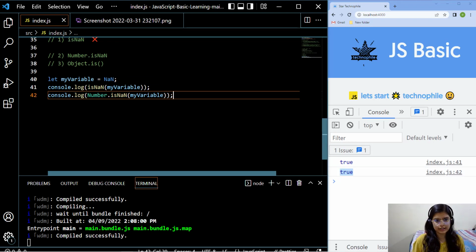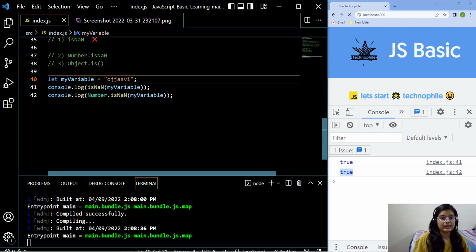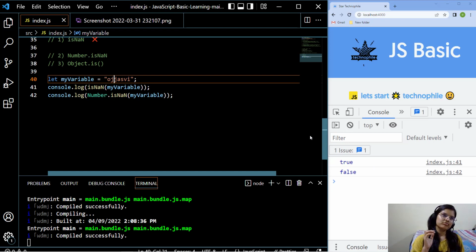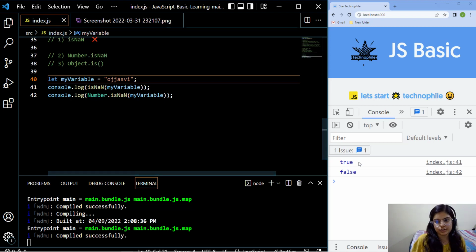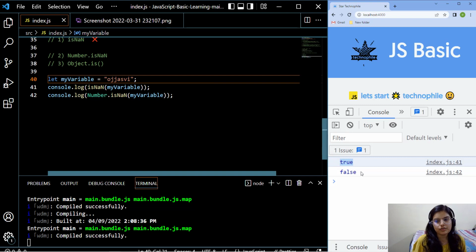Yes, it should. But what if I get a string, that is Ojasvi? In this scenario, how do these two functions differ? isNaN gives a true value, which is incorrect, right? And Number.isNaN gives me a false value.